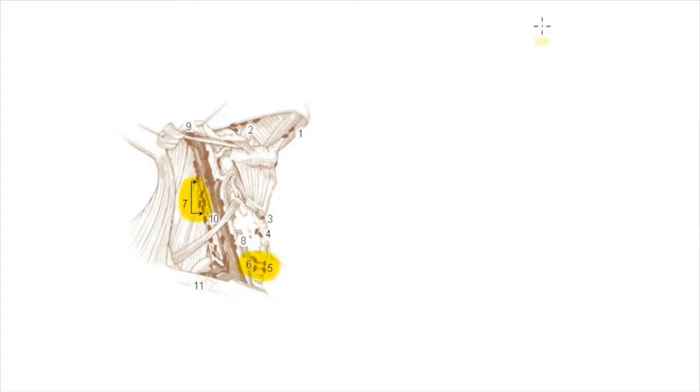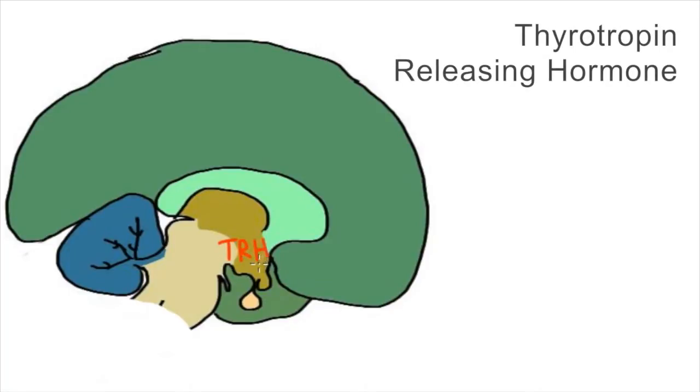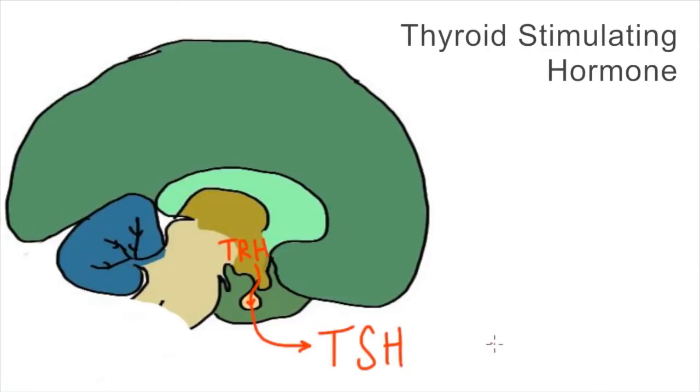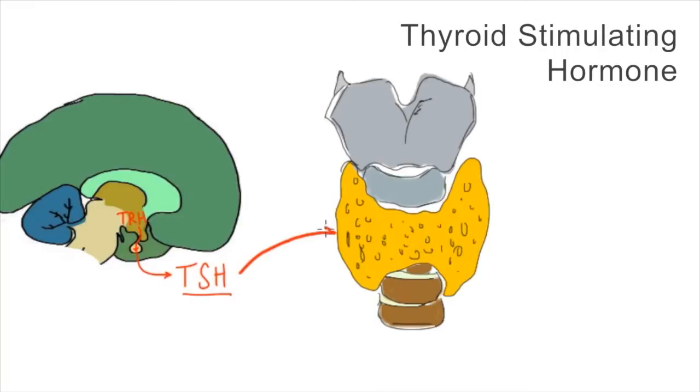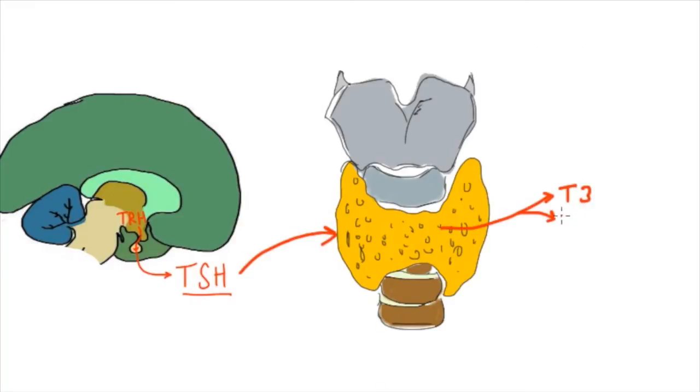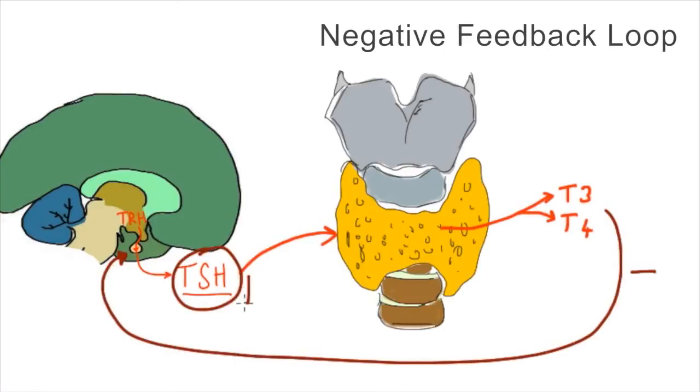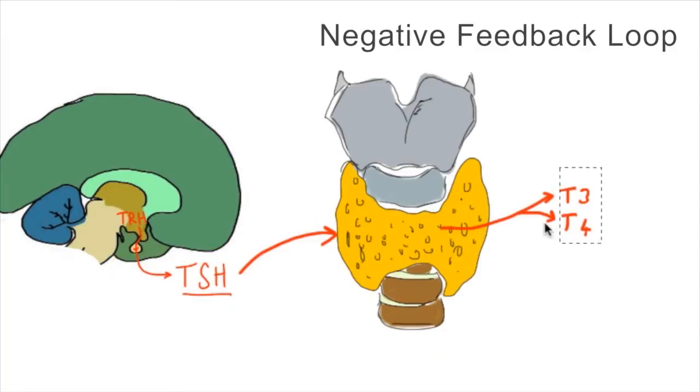When it comes to thyroid hormone production, the hypothalamus in the brain produces thyrotropin-releasing hormone, which stimulates the pituitary to release thyroid-stimulating hormone. This TSH acts on receptors in the thyroid gland causing release of more T3 and T4, the thyroid hormones. As these levels increase, they negatively feed back to the pituitary and TSH drops. Conversely, if the T3 and T4 levels drop, then the TSH would increase.